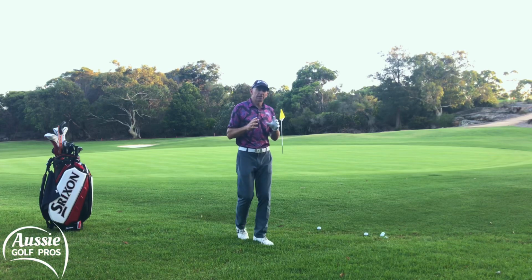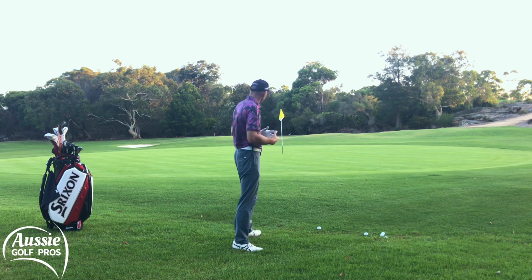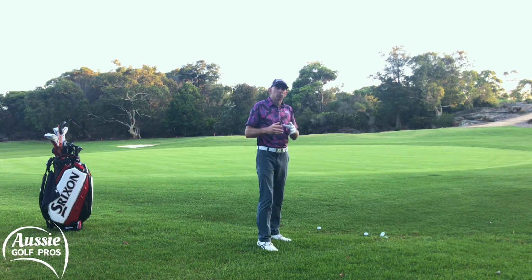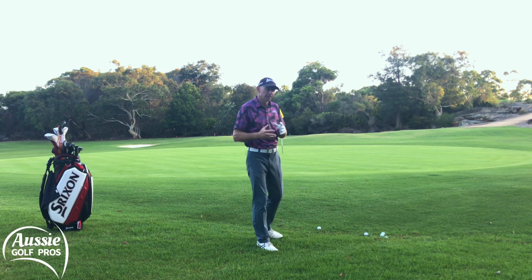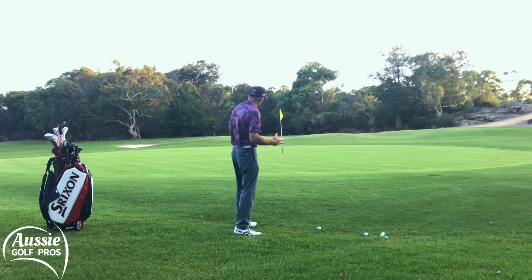So the first thing we can do is have a look at the green, and really you should be doing that walking up to the green. You want to have an idea of the overall tilt of the green. And this green, it runs from right to left, it's slightly uphill to the pin. And what we want to do is start to visualize what the ball's going to do, choose our landing point, that's really key, and then we can choose the club based on the lie and how far the ball's going to roll.